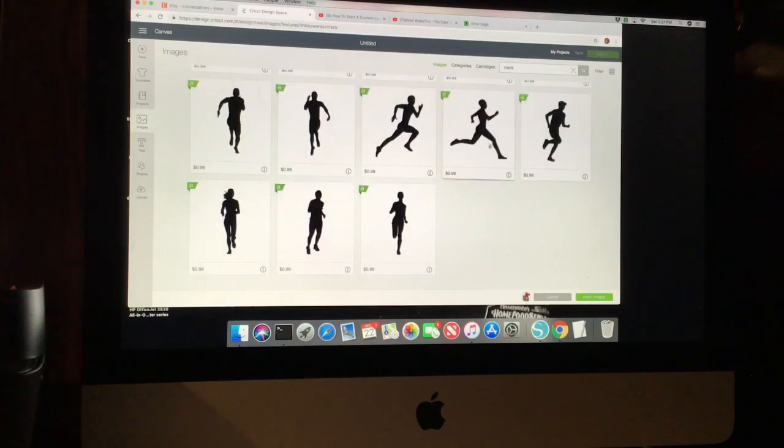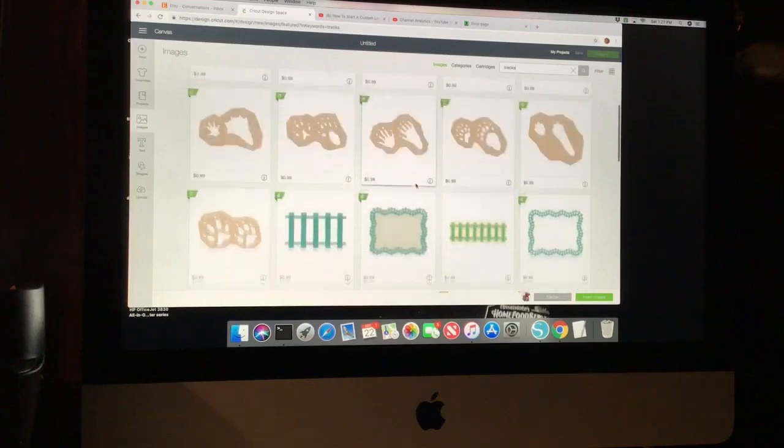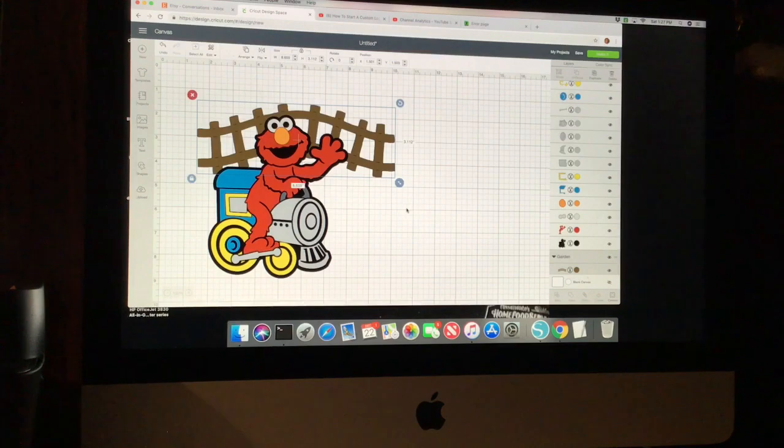Okay, let's leave the tracks. Let's go back again. Search. Here it is. We click on the image. You'll see them both on the bottom of the screen. We insert images. On this screen, we will size, slice, group, and ungroup.